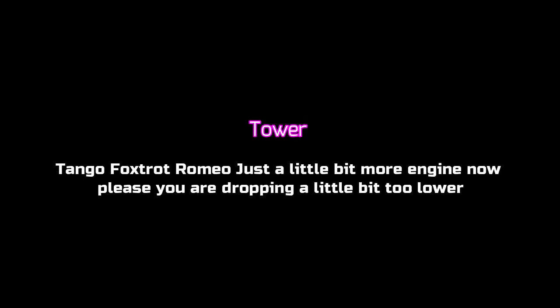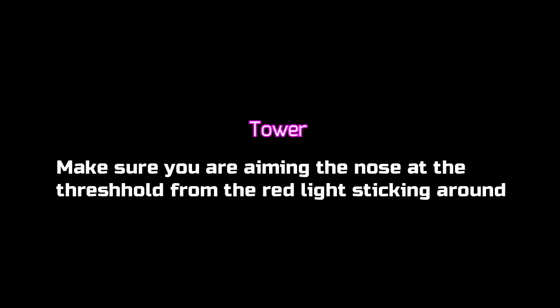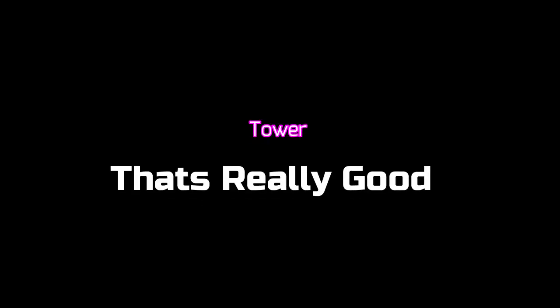Thank you, Foxtrot Romeo. Just a little bit more engine now, please. You're dropping a little bit too low there. Yep, that's great. Just a little bit more power. Make sure you're aiming the nose at the threshold. It's the one with the red light sticking out. Copy that. That's really good.